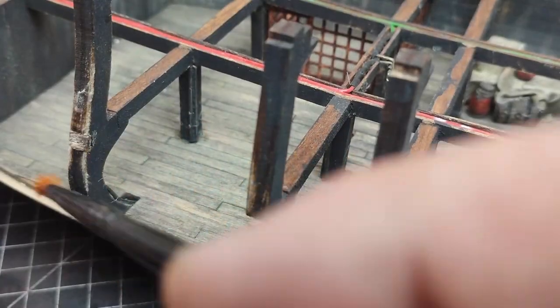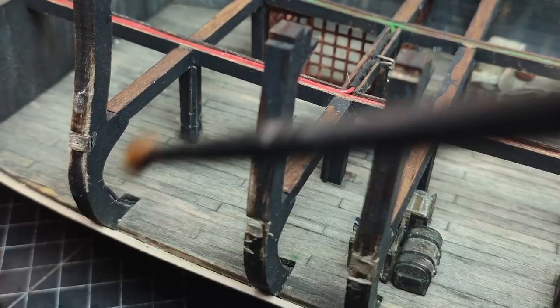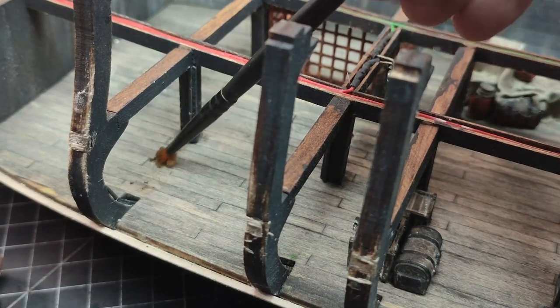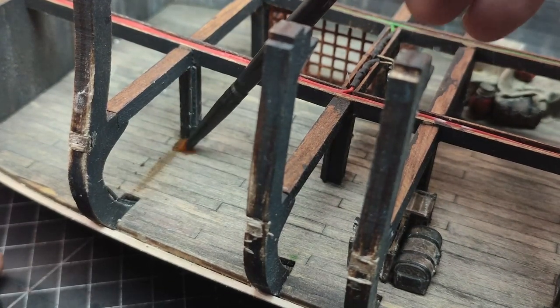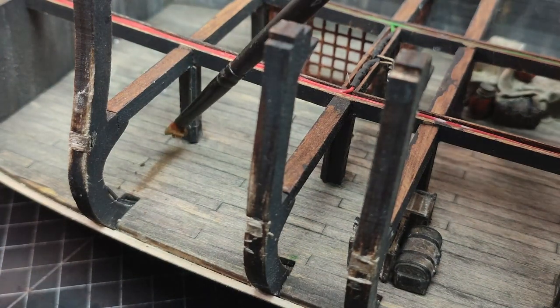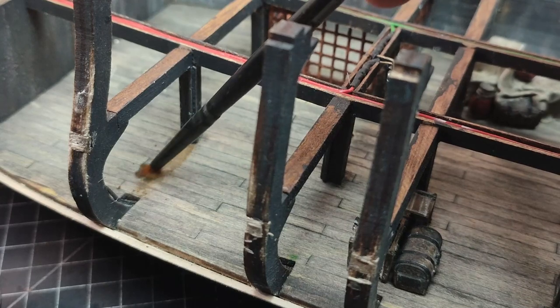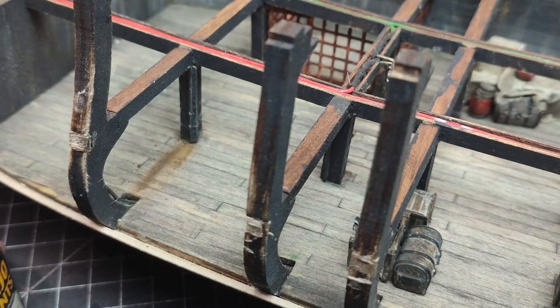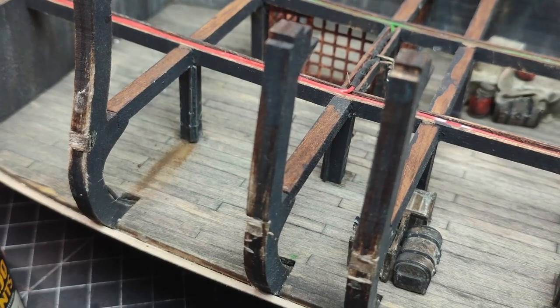The cages are done. Now to prepare the place where they are going to, as I've done on the other ones, I darken the line where the cages will sit to simulate a bit of dirt underneath and around the bottom of the cages. I'm using brown pigment and black.